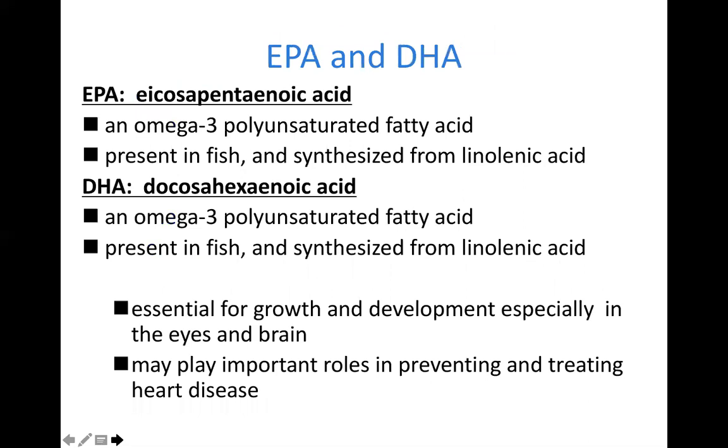From the omega-3 fatty acids, there are different types of omega-3s, such as EPA and DHA. EPA is eicosapentaenoic acid, DHA is docosahexaenoic acid, and they both have different functions, as well as can be synthesized from linolenic acid. So DHA is important for growth, development, visual acuity, especially in infants, and cognitive development. So it's important for infant development. They often fortify infant formulas with this. You might see it advertised. More and more, they've been fortifying cow's milk with this.